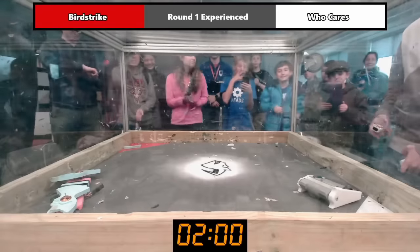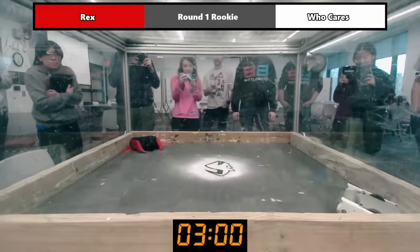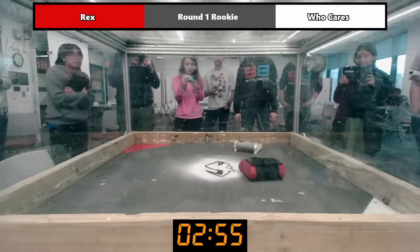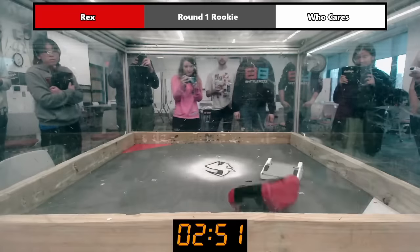Dude, there is wires and bullet connectors across the box. I managed to weld that piece back on in time for my next fight against Rex, a robot that I was quite scared of due to their forks, which can get under me. Though I managed to power through them and kept flipping them upside down again.